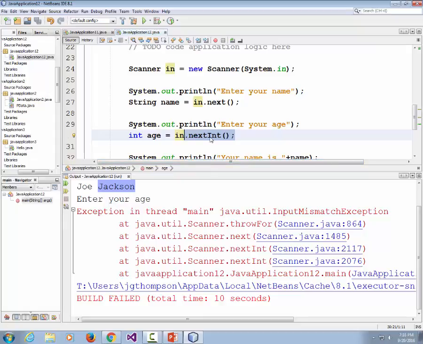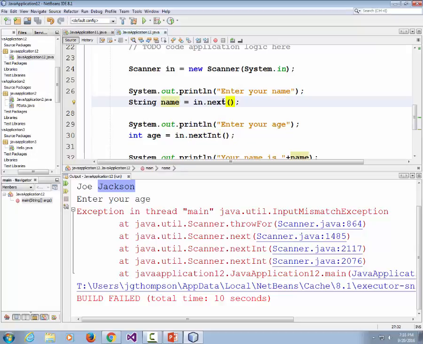That is one argument for using nextLine. But if you use nextLine, then you don't get niceties like nextInt and nextDouble and stuff like that. Or you can, but I think it's a good idea just to get used to rolling up your sleeves and doing the data conversion yourself. And I'll show you why in a minute.